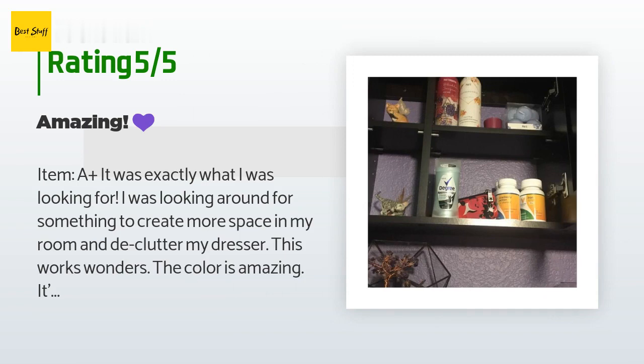The customer continued: 'Side note — you need to separate the nails and screws; they're all in one bag. It's not a big deal and it's easy to tell them apart, but I'd advise against speed-building because you might use the wrong size screw. If you want the little plastic covers to stick to the top of the screws when you're done building, very lightly tap with a hammer. I managed to line my cabinet up where both screws went into the wall where studs were, and added a third screw for additional support.'